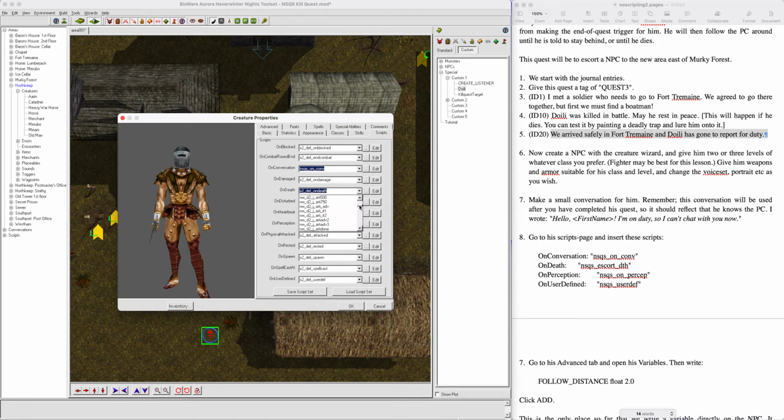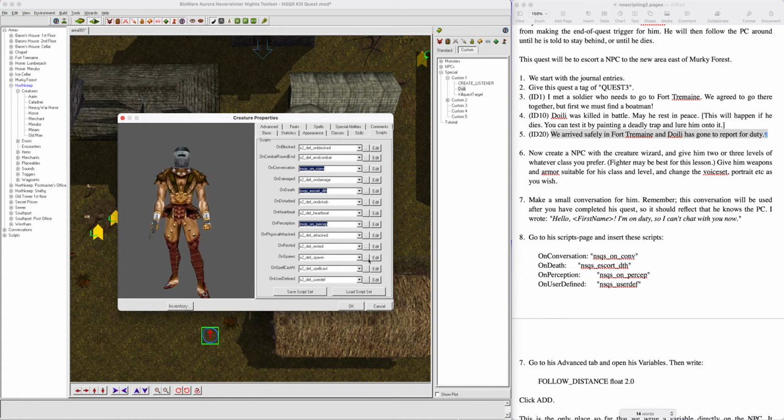So looking for the NS. There we are. Escort, so it's E. I kind of feel I should have all these done in advance, but never mind. On perception, is on percept, there it is there.